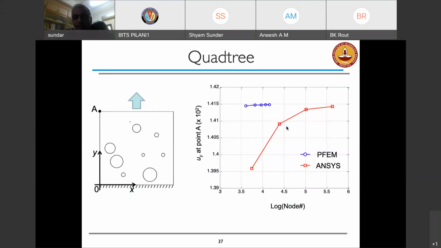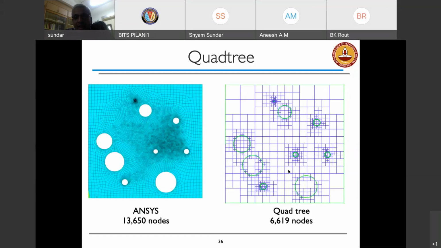Right. So you may wonder. I forgot to mention that there are elements which are like this, which have some additional nodes. Remember, we talked about these elements as transition elements, and then we treat that as a polygonal element. So we invoke polygonal elements wherever that is required. If it is a completely four-sided element, we just treat it as a regular finite element method. But if it has additional nodes, we treat it within the framework of polygonal finite element. So that's where the polygonal finite element comes in.